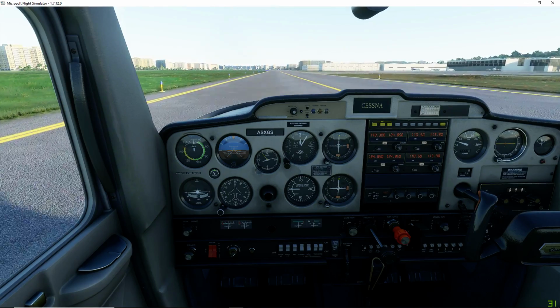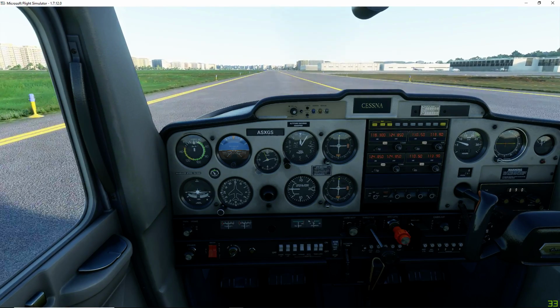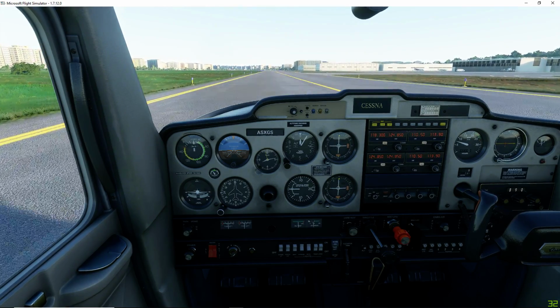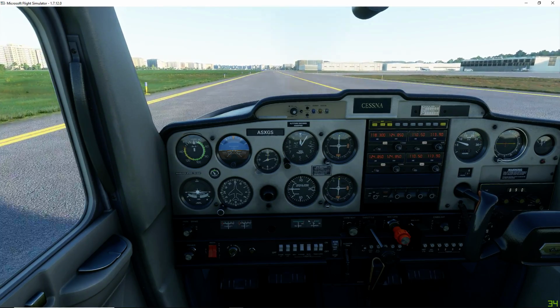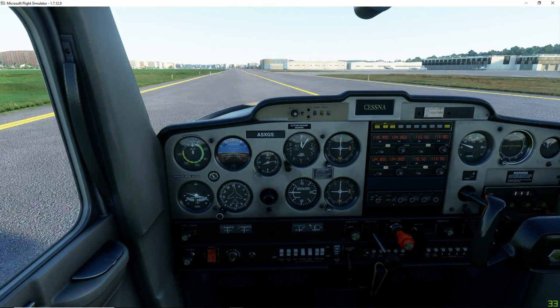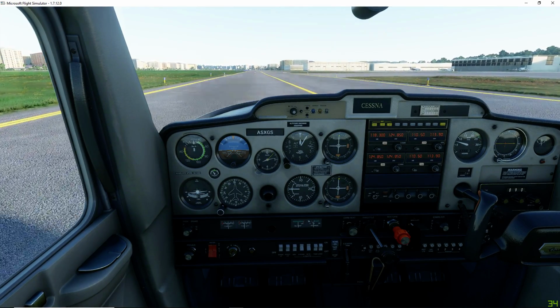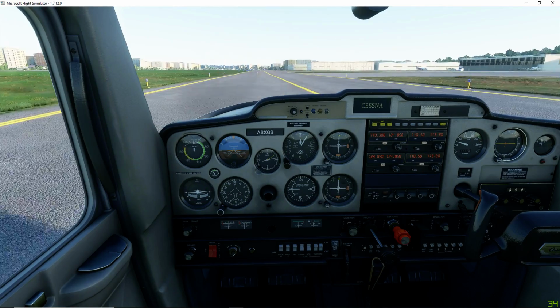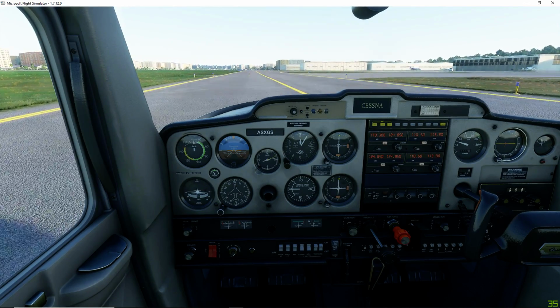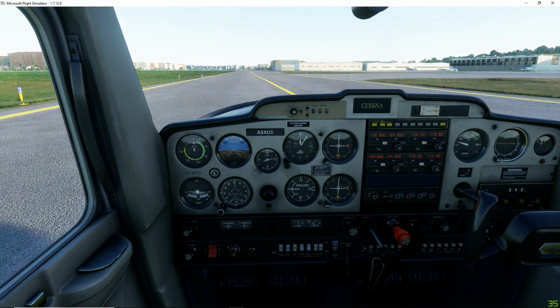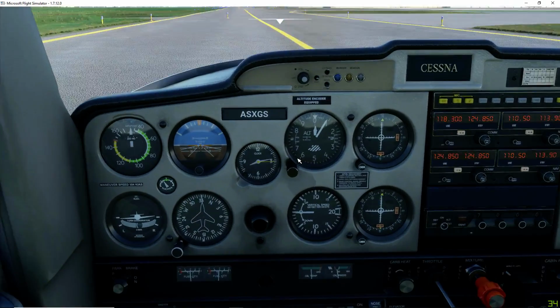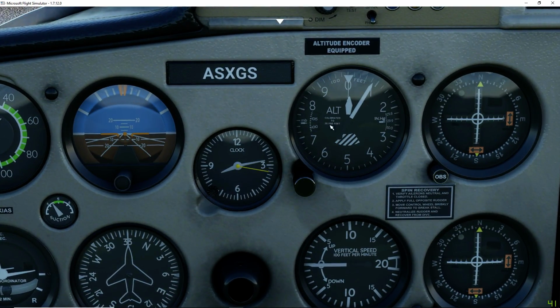Okay, right about here, while we are taxiing, we should check our ailerons and rudder and all that kind of stuff, and we can also check our brakes. So I've just clicked on the brakes here, to make sure the brakes are working, because we need that when we're landing. Set the altimeter to 1013. In this case, in Subang, it is 1013.2. So I'm going to make sure that we are set on 1013.2, just here, QNH.